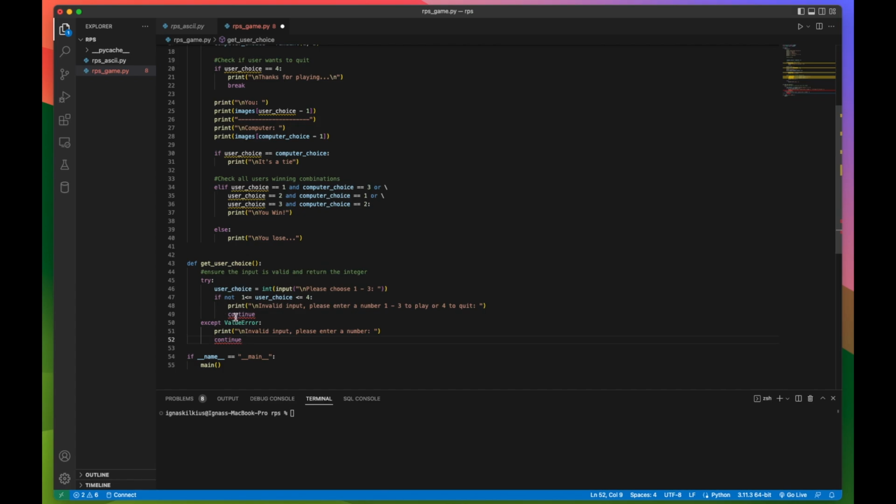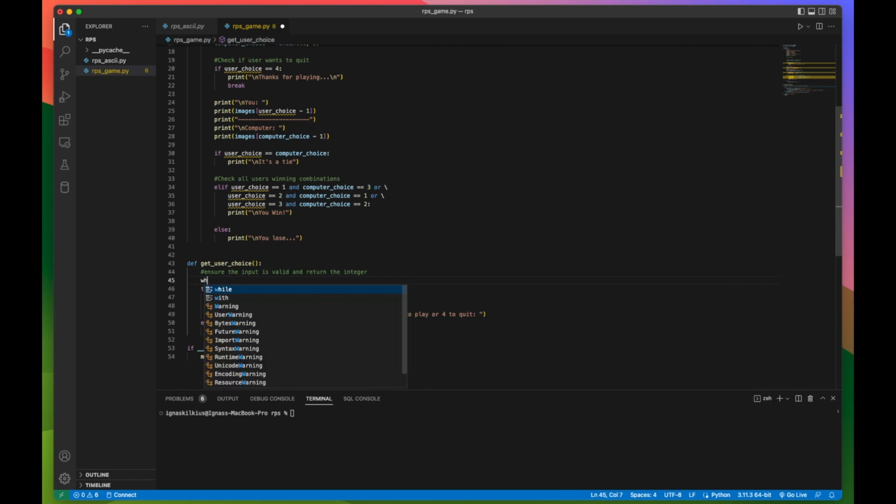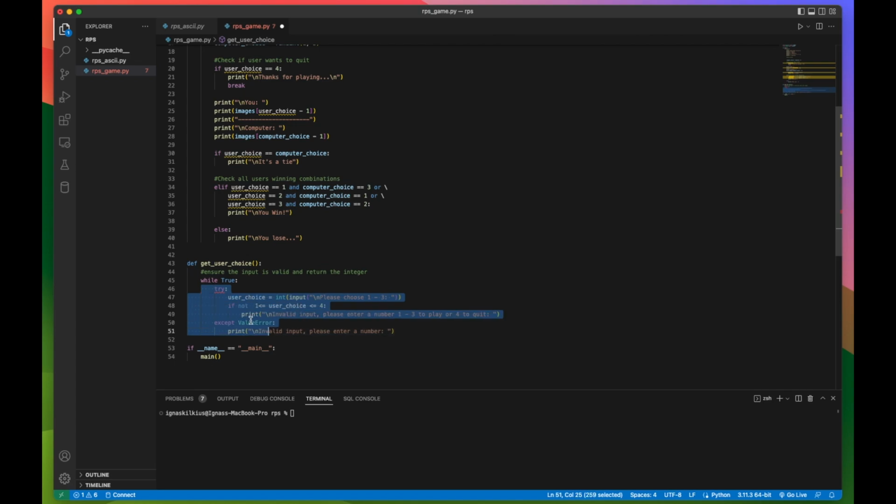Okay, we'll remove these continue statements as they are no longer needed in this case, and we will then make a while true loop. So this function loops infinitely until we get the input that's actually valid, and we can then return with that input.